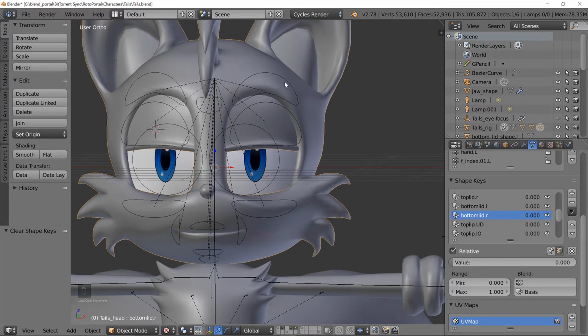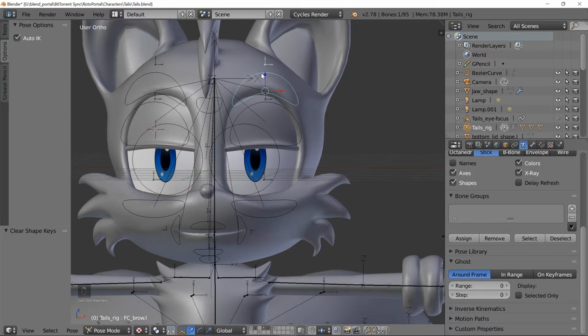What we want to do, essentially, is connect this bone to that shape key and then just move the bone to move the shape. That way I don't have to go into a menu and a slider. I can just grab the bone, and in the process of posing the bones on his face, I'm manipulating the sliders, I'm animating Tails' face. It's so much better. I cannot tell you how much time this saves. I don't do a whole lot of animation and I haven't clocked it, but really, it's going to be great. You're going to see in just a moment.